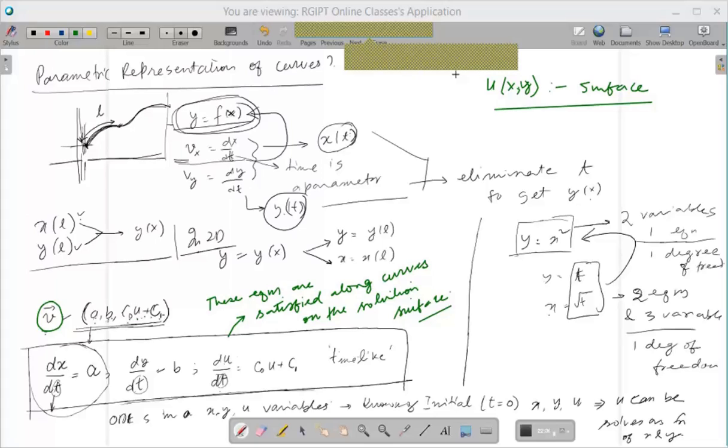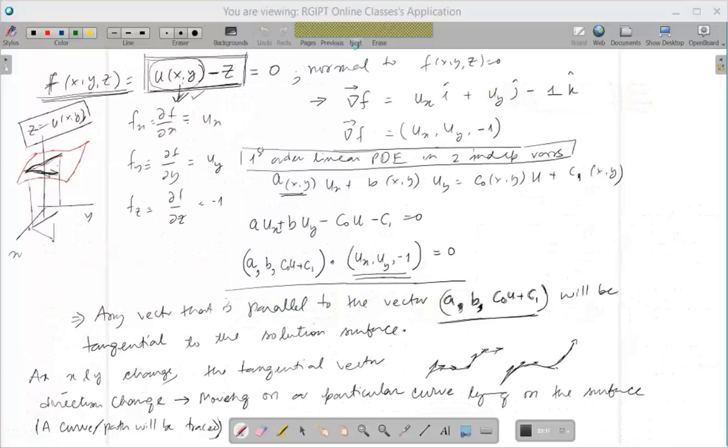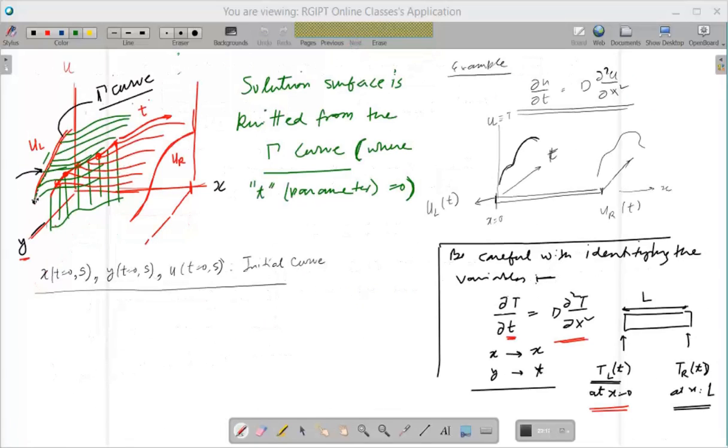yeah. So degrees of freedom 1 will give me one such curve starting from one value on the gamma curve, right? So remember what I'm saying is, if for example x at t equal to 0 is given, y at t equal to 0 is given, and u at t equal to 0 is given, where t is a parameter, then I will get a curve, because then I'll get x as a function of t, y as a function of t, u as a function of t. I have three equations, four unknowns, I'll get a curve. So for each such choice, I'll get one curve. That's what I'm saying over here. So each such choice on a gamma curve.